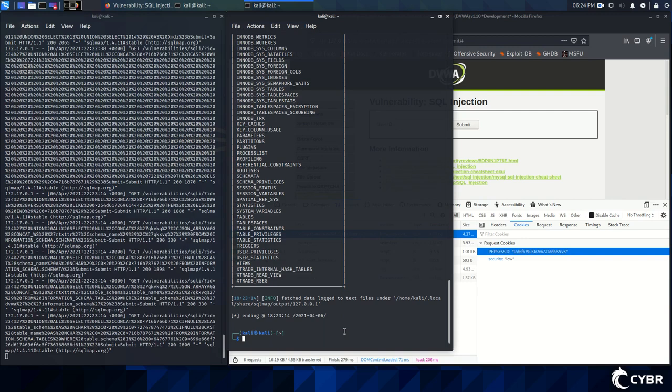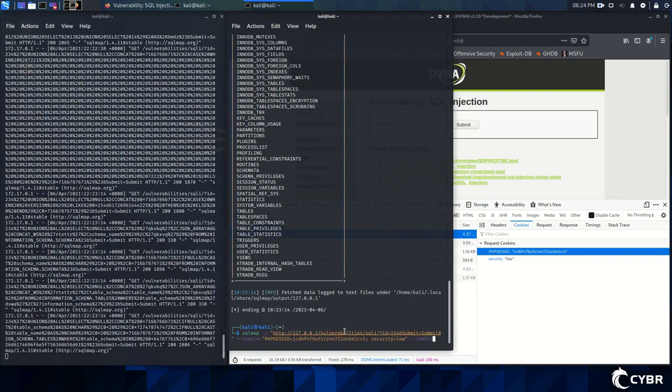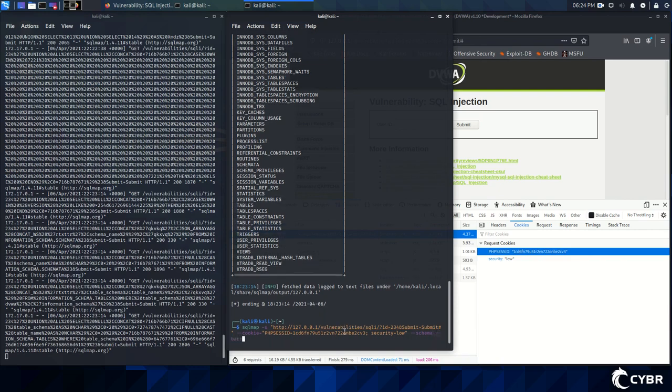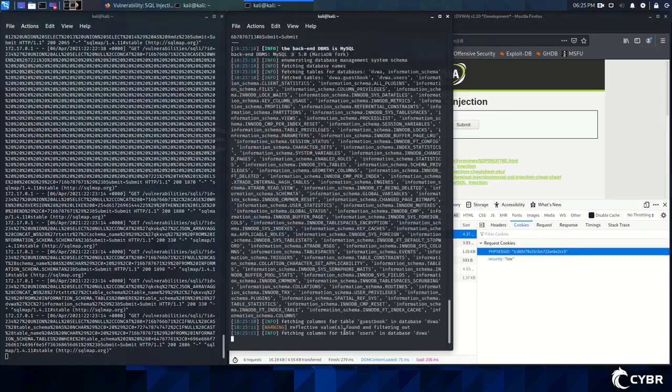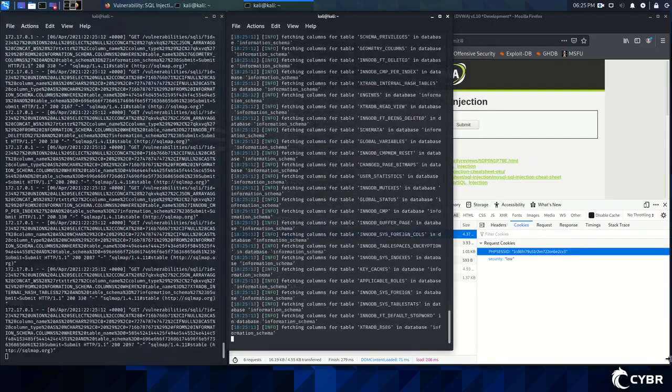Now, before we complete this lesson, let me show you a quick way to bypass those really annoying prompts that have defaults using just a simple option. This time, let's also enumerate the database schema instead of tables, just to switch it up a little bit. So we'll do --schema, and then we will add --batch. Adding that batch option is what's going to automatically use default behavior instead of asking for user input.